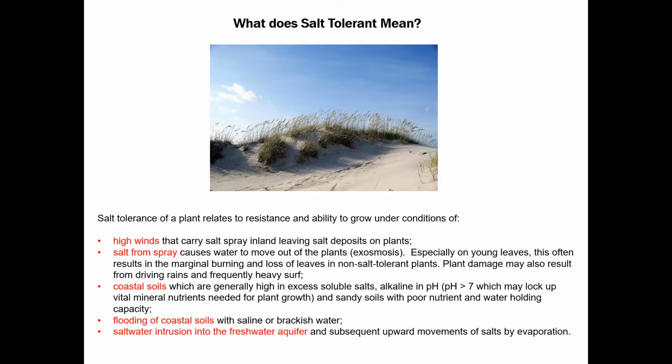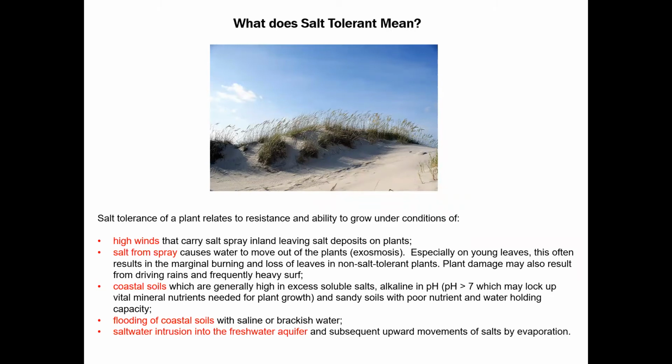Now, coastal soils are quite unique in that they're generally high in soluble salts. They have an alkaline pH, typically greater than 7. And what that means is you may have vital mineral nutrients that are locked up that are needed for plant growth. So it may stymie the plant growth. And you may have sandy soils that just in general don't have much in terms of nutrients or water holding capacity.